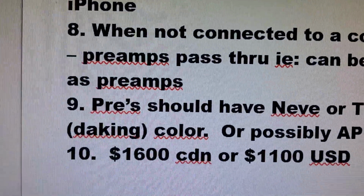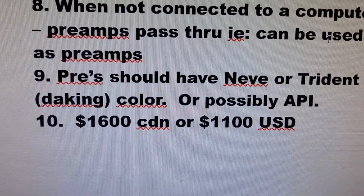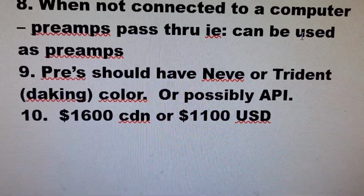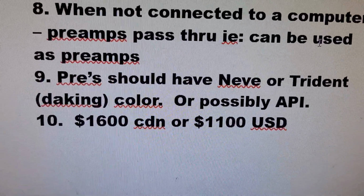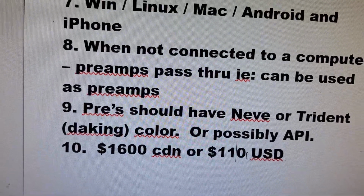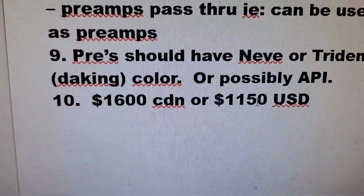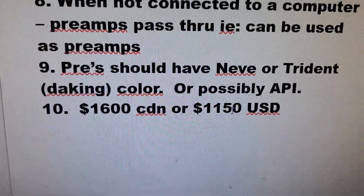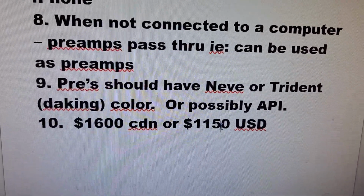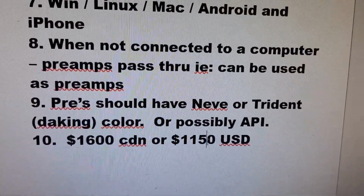All right. Number 10, I think this thing should come out at 1,600 Canadian or 1,100 US dollars, which is roughly the equivalent. I think right now, today's exchange rate, it's like a 1.150 or something like that. That's the price point I think you could build this at and retail it for. It's a price point I'd be comfortable paying if someone were to build this.